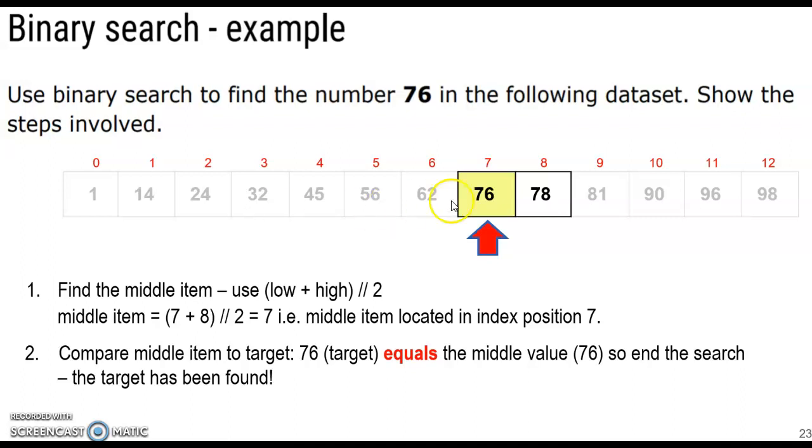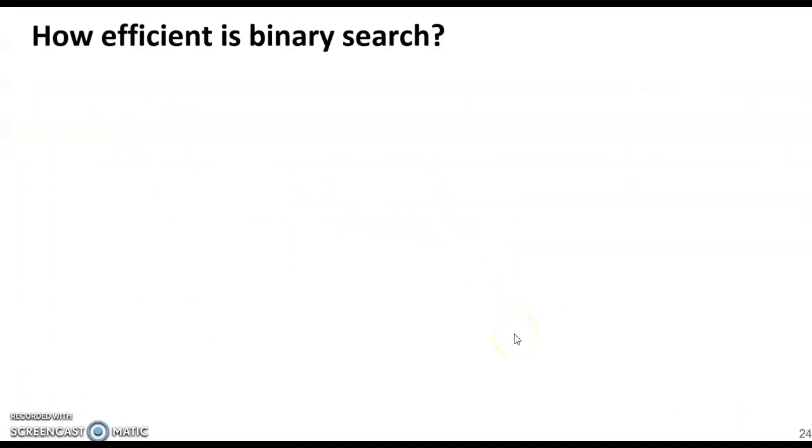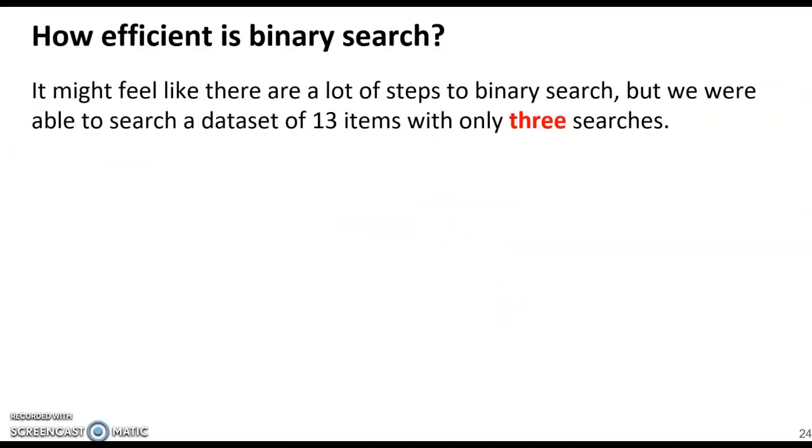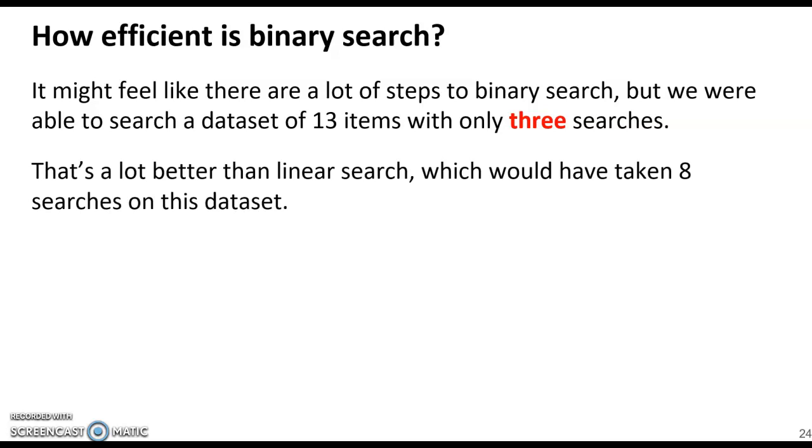If we just jump back in there, so that took 1, 2, and then 3, you could say. So 3 searches. In the linear search, you would have had to go sequentially, one by one. So you would have got the first item, compare against it, the second item, compare against it, the third item, compare against it. So you would have 1 search, 2, 3, 4, 5, 6, 7, 8 searches there checking that. So as we can see, it's a lot quicker than the linear search, which would have taken 8 searches on this data set. Now, obviously, this is a particular example.